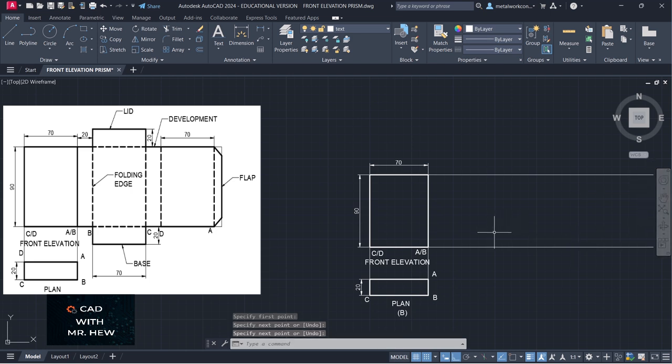Enter. All right, what we're going to do now, we're going to measure 20 millimeters over to get what we're doing. We're drawing the side AB. All right. So 20 millimeters over. We're going to go line. This will be 20 millimeters. Enter. Then we're going to go up, which is what? 90 millimeters. Enter. So this point would be B.